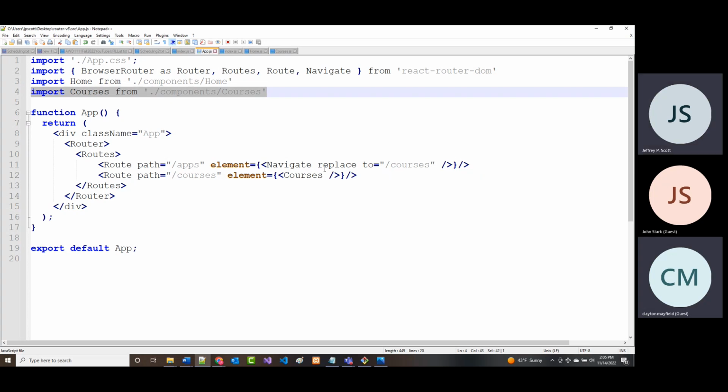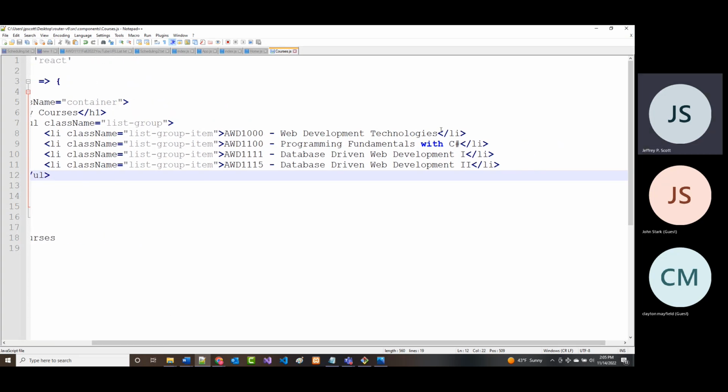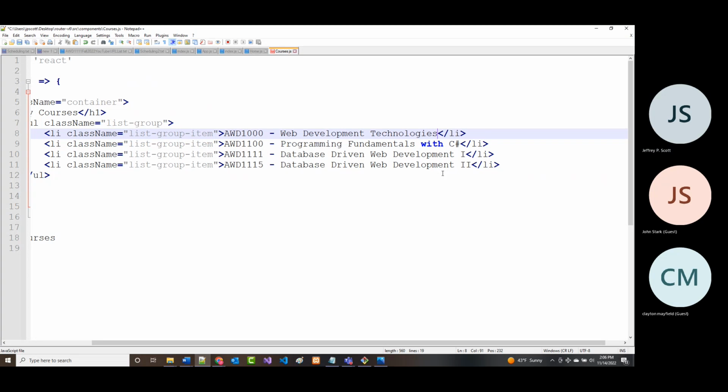Yep, got it in. All right. Then go over to your courses file, bring this up. For some reason on the end of each one of these, yours probably looks like this. You've got a double quote and then a less than sign on each one of these. Get rid of those, so they all look just like this. Then you should be able to run it, and it should look correct. Make sure you save everything.